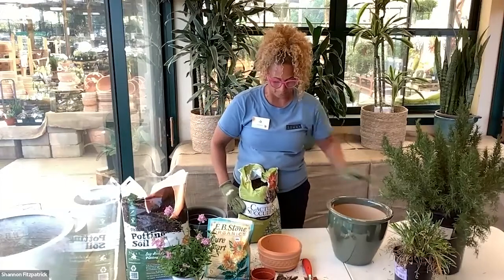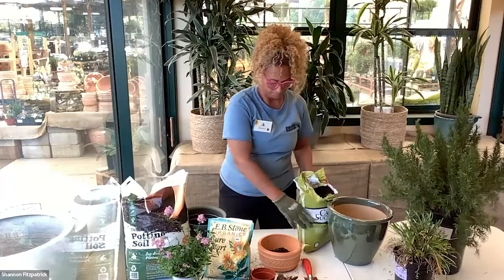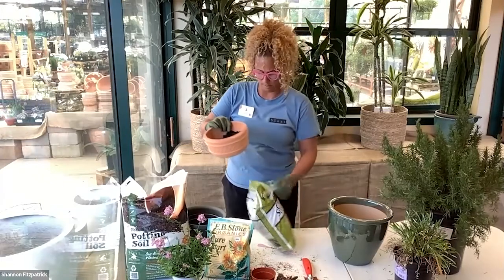My work surface is getting crowded. Okay. So again, because I have a small root system, I'm going to come closer so I don't make a huge mess.